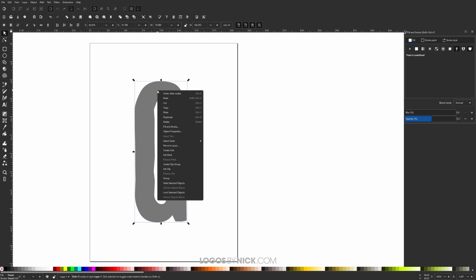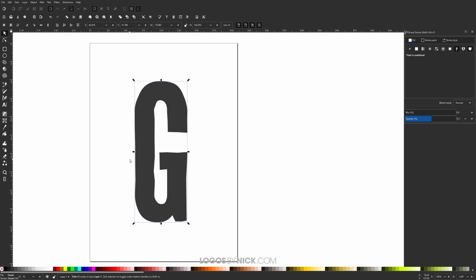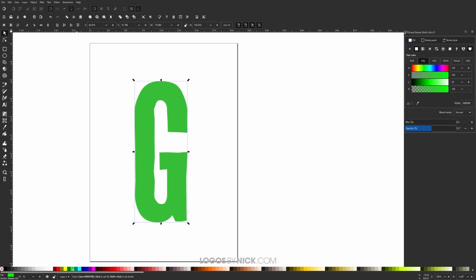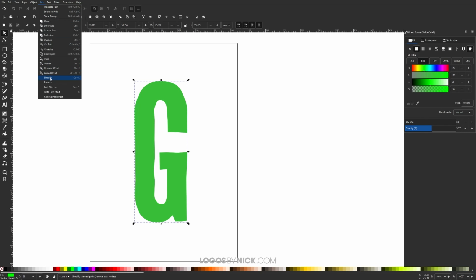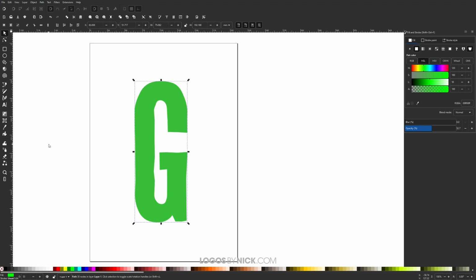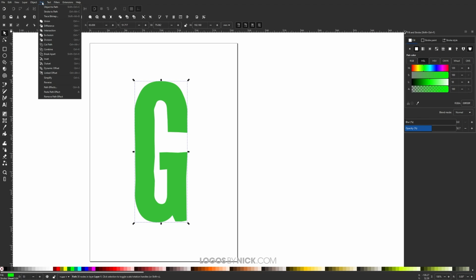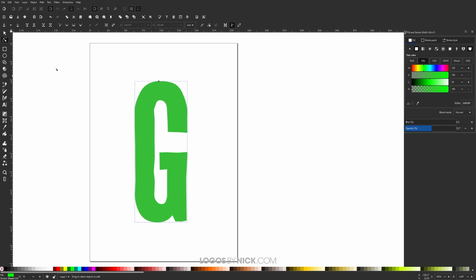So I'm going to right-click this object and go to Duplicate. And I'm going to make this green just so we could differentiate it. And I'm going to come up here to where it says Path, and I'm going to click on Simplify to get rid of some of those nodes that we added. And then we'll come over here and go to Path, and I will look for Dynamic Offset. And now I want to take this little node up here and just bring this down so that we have this smaller version of the letter inside of it like that. And that green area, that's where we want the texture to be applied.